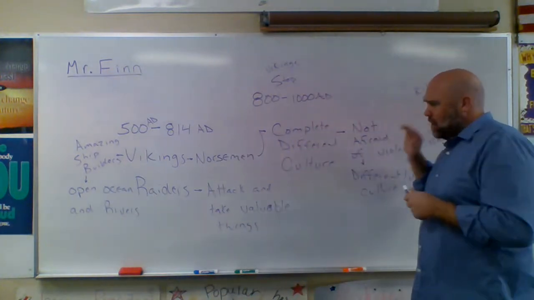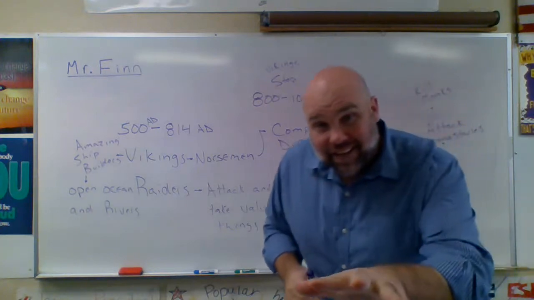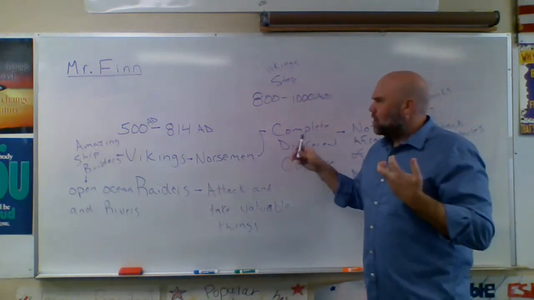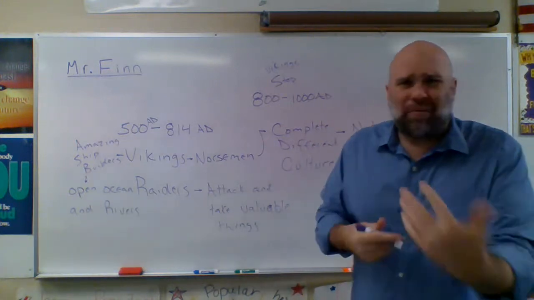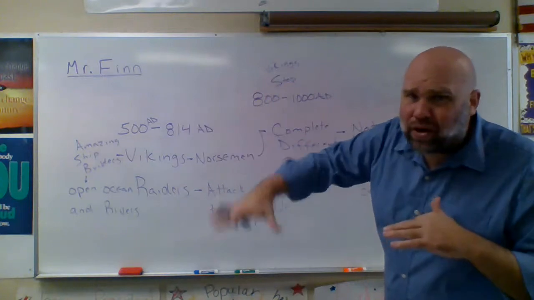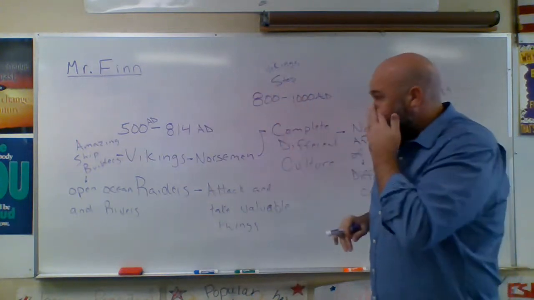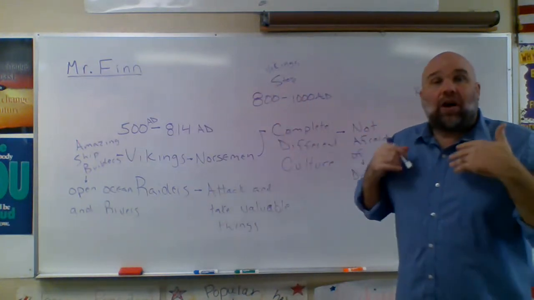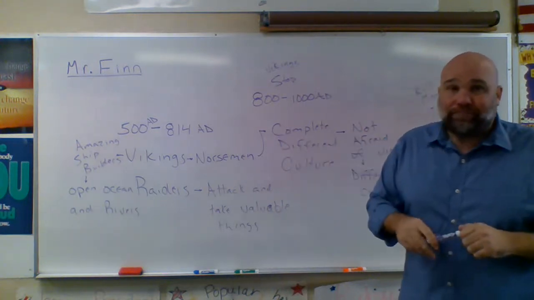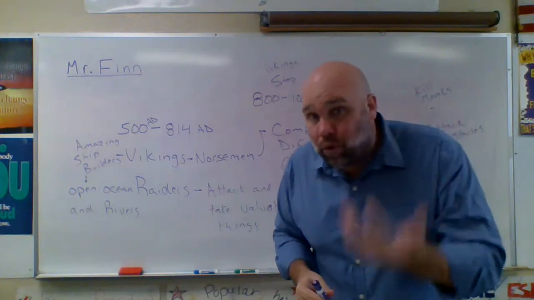Here's the question. Why did they begin? Where did they come from? Why just in the year 800 did they come to Western Europe? Why didn't they come to Western Europe before? They, again, like I said, had no interaction with Western Europe until this time. Well, the Vikings saw a rise in their population around the year 800. So what that means is they had more people.